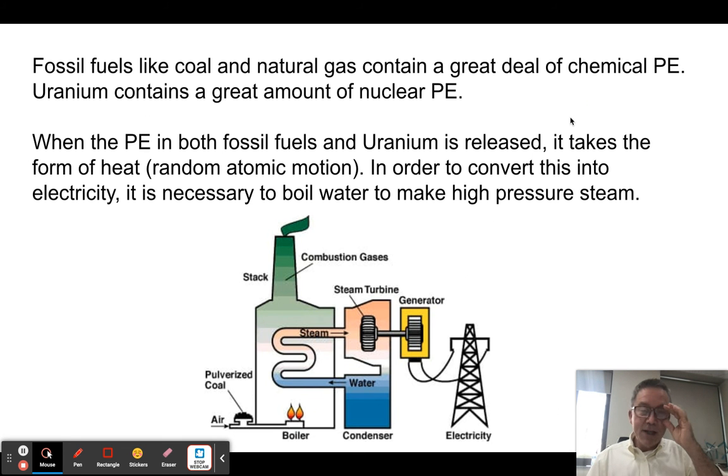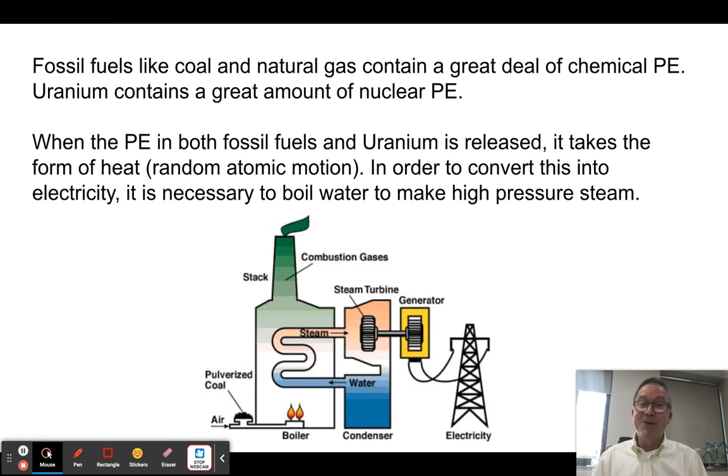Most of the energy we have access to on our planet, though, is not in the form of wind or water. It's in the form of fossil fuels or uranium. And so these are sources of potential energy. And these vast amounts of potential energy we have access to, basically the problem is when you release chemical potential energy, when you release nuclear potential energy, it is almost 100% of the time released as heat energy. And the problem with heat energy is it's really hard to turn heat energy into anything useful. That's why we often say it was wasted as heat energy.